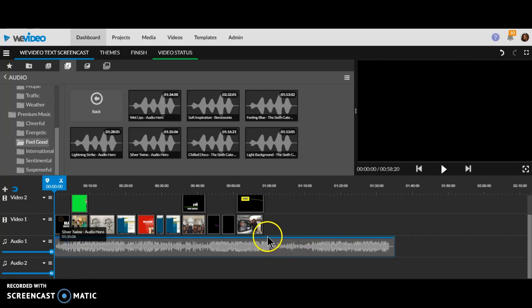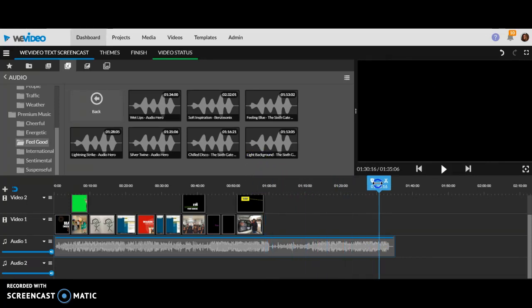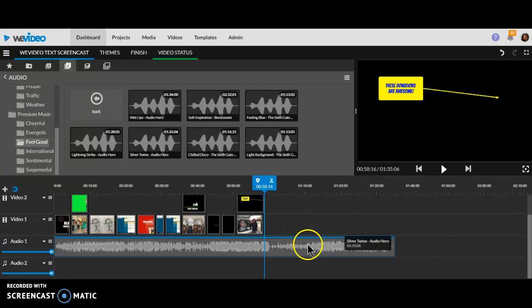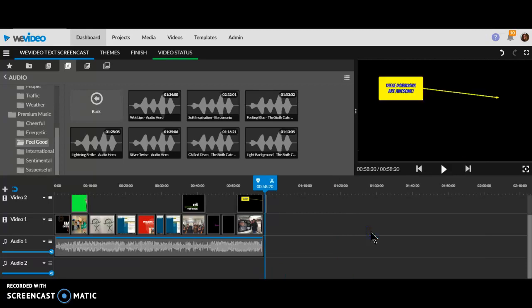And this clip is a little bit longer than my movie, so I do want to trim that, because if I have the music continue past the video, it will just keep on playing for, let's say, looks like almost at least 30 seconds or longer with just a black screen. So I definitely want to trim this by clicking on the little scissor on my playhead, and now I have 2 different pieces of the video, and I'm going to delete that second piece.